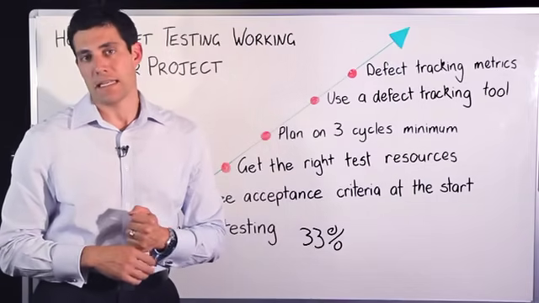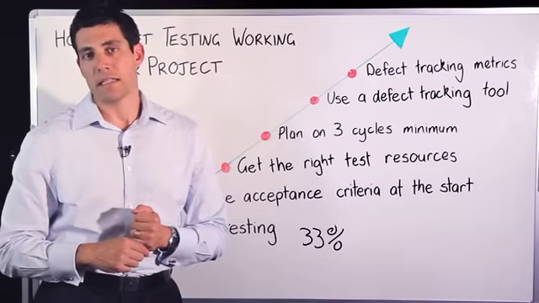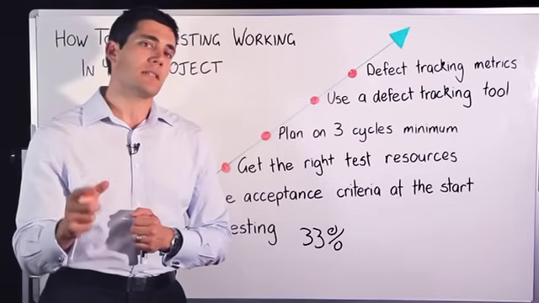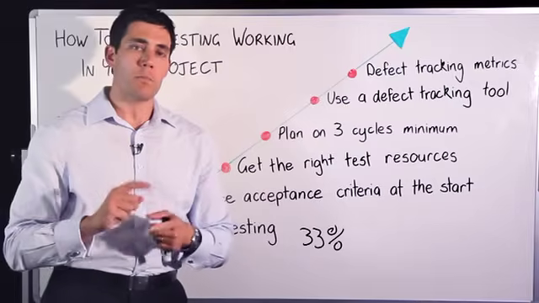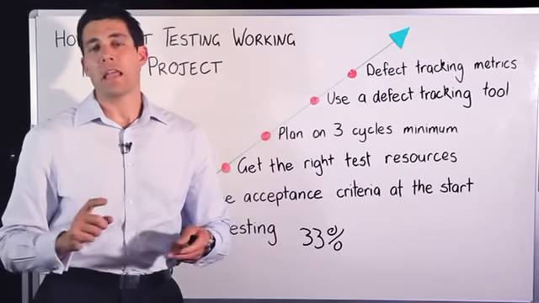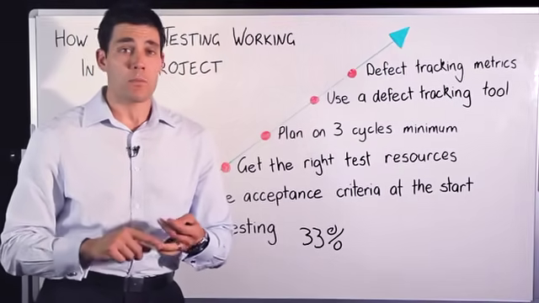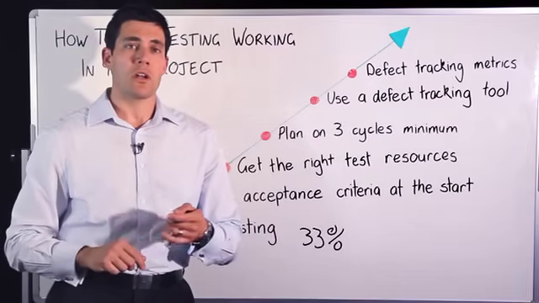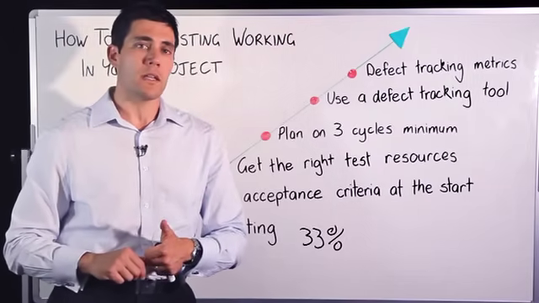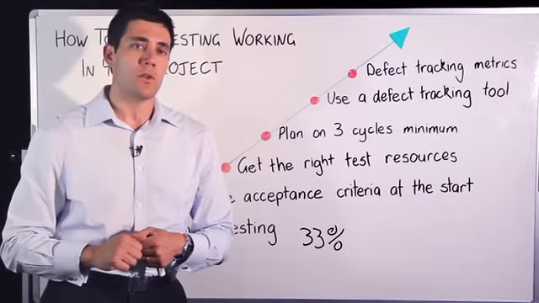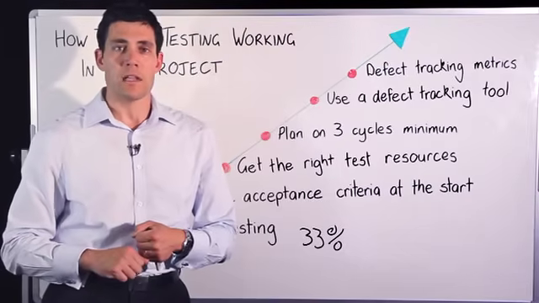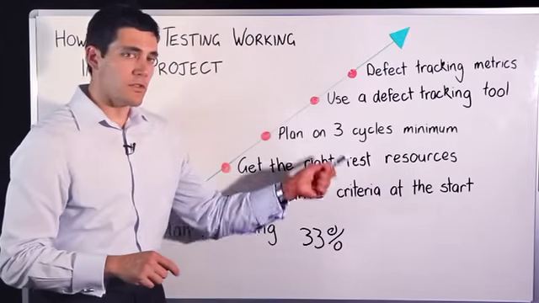And lastly, user acceptance testing. And that's your third cycle of testing. If you've got three cycles of testing built into your project schedule, built into your project budget, and allocated the right resources to execute and support that testing, then certainly you're going to go a long way to ensure the good quality deliverable that your project's been asked to produce and also hitting your deadline for delivery. Make sure you've got those three cycles.